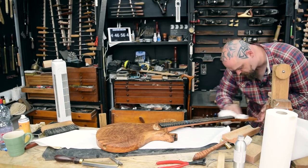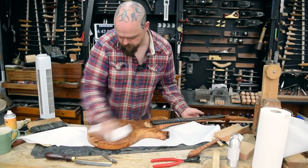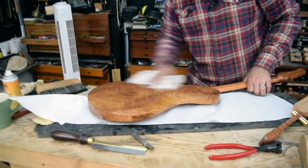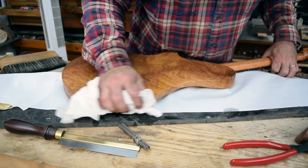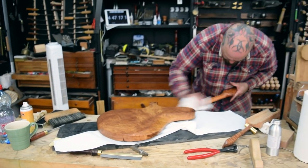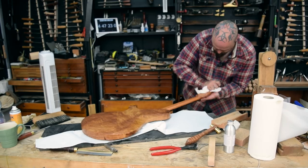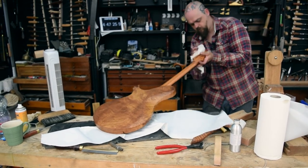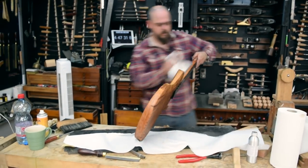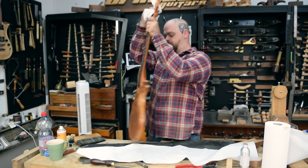So, the oil has penetrated quite deeply, which is good. I did put a hell of a lot on there. But as is the case with Elm guitars, there's a tutorial putting this oil on an Elm guitar, actually, a Burr Elm guitar, the oil keeps on coming up out of the cracks after the surface oil is dried, and that needs to be rubbed down continuously for a little while. And he realizes. Took your time.